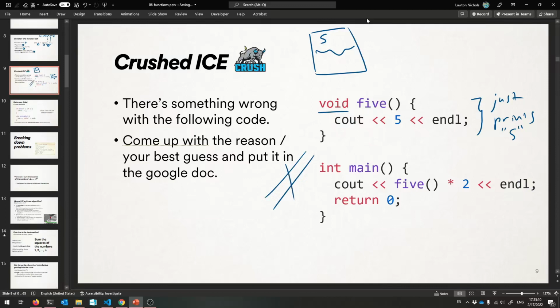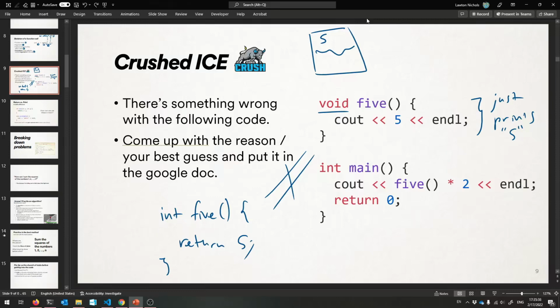There is no answer. So if you wanted to get back 5 here so that you can multiply it by 2, you have to return it. It needs to be int 5 or something. It has to have a return type of int, first of all, if you want to give back a 5. And then you have to say something like return 5, which would not print anything. It would just give the number back to whoever called you so that it could be printed. Okay? So that is the key difference. So think about that some more.